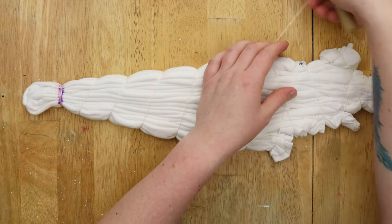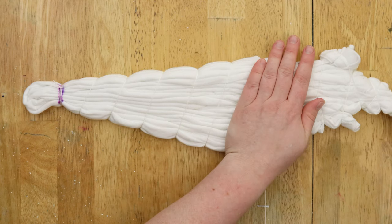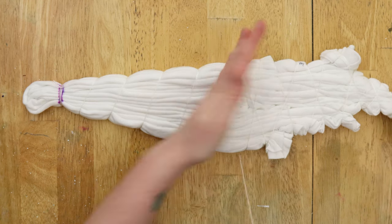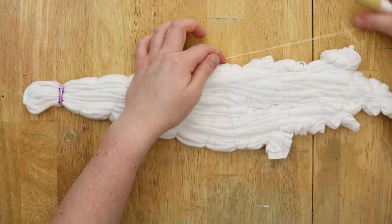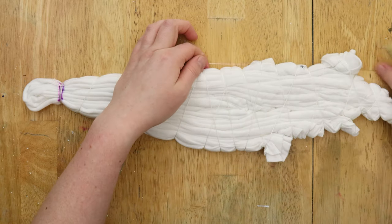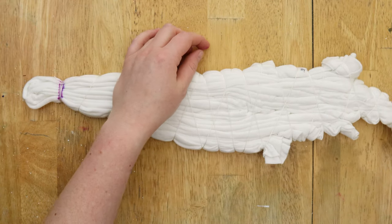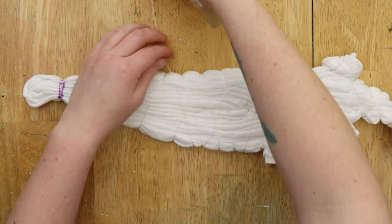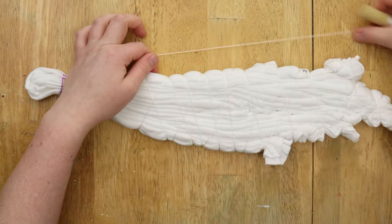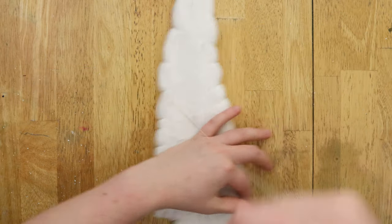And like I said before, you can tighten it as much as you want. So if you like tighter folds, or if you're doing an ice dye and you really want to try to keep the dye in a certain area, the tighter the better. I know it's really hard to not have white in there when you tie it really tight, but that's not always the case. So now I'm going to flip it back around because we're getting toward the end.